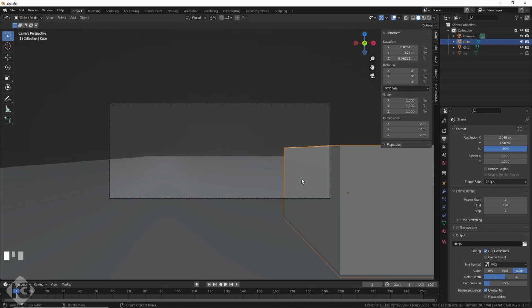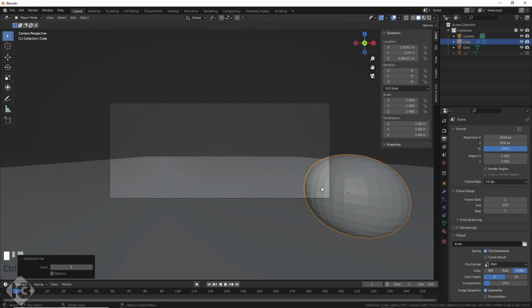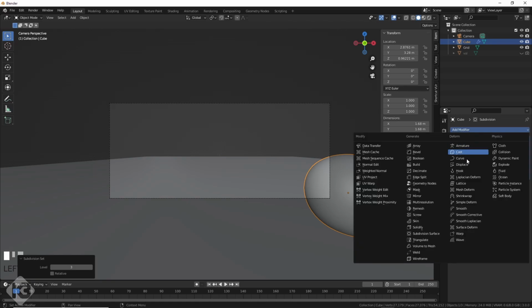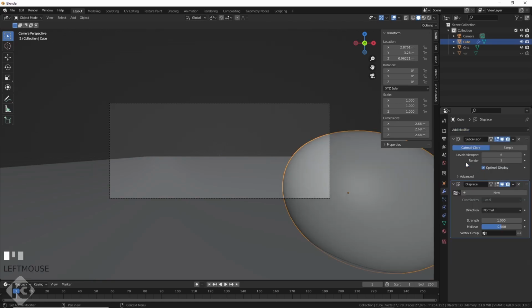We can add, let's see. So let's hit Control 3 and make it into a subdivided cube. And I think I need more. So let's say 6, probably pretty good. And then let's go ahead and add a displace. And I made a displacement map with a really nice noise that looks kind of like this underwater rock stuff. And I'll make that available on Patreon as well in the download area.